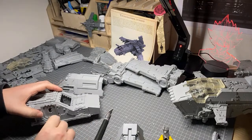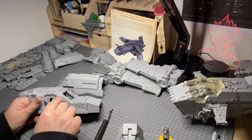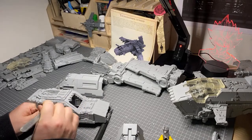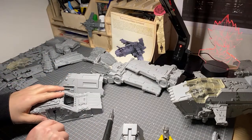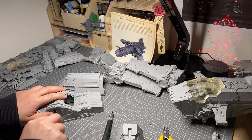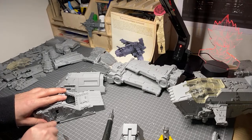Then if we look at the point you're trying to make of, oh, if people have already got resin ones, will they buy plastic ones? They would take that into account. They'd speak to Forge World, their own company, obviously, and they'd say, well, how many Thunderhawks have we sold? And they could say, oh, well, we've sold X amount. And then they would say, right, well, out of those that you've sold, do you think you'll sell more or less? So they'll have all of these factors before they even think about designing one. Because they're a business at the end of the day. They want to make money.